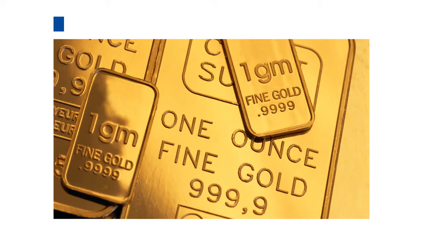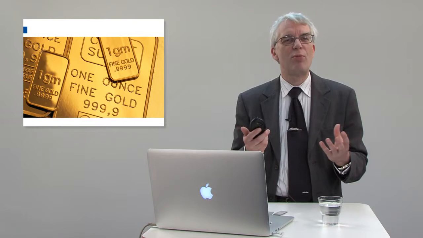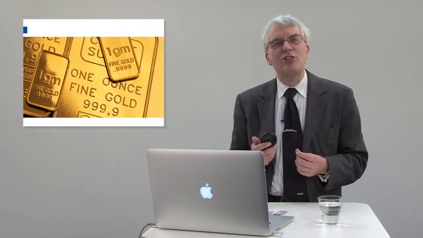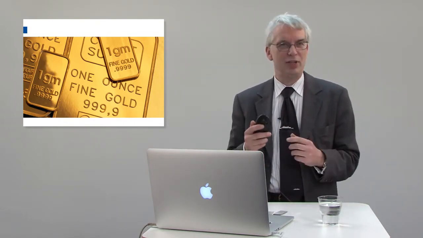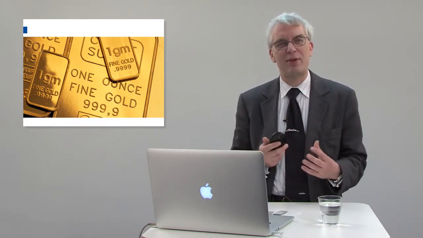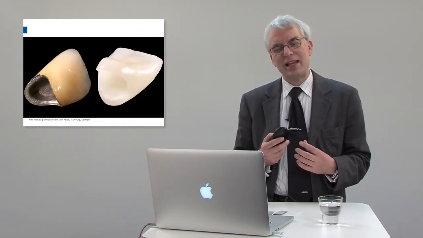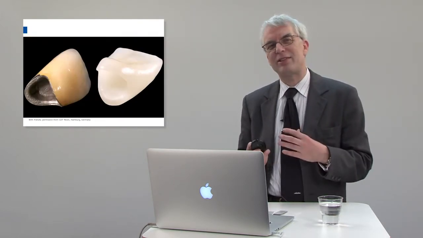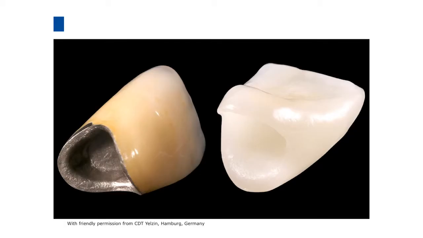Now, tooth structure is one thing, the substrates are the other thing. So what can we do about noble gold alloys? And the astonishing thing is we can bond to these. We can bond to these via sandblasting and putting a special primer on them. It gets more difficult though when we get to a regular non-precious metal substructure. There's nothing we can do. There's pure friction only that we can use to hold these in place.